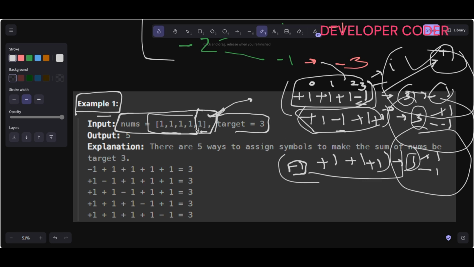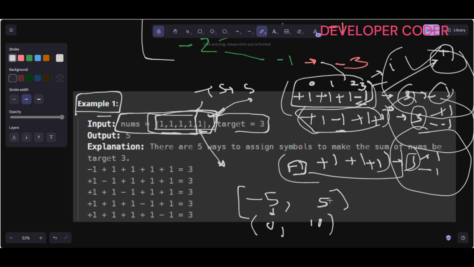What are the different types of sums which are possible? If I do the complete summation of all these, I will get 5: 1 plus 1 plus 1 plus 5 (the array total). And if I use minus for all, I will get -5. But in my array I can't store values at negative indexes, so I have to make this positive. If I add the total sum, which is 5, I will get 0 here, and here I will get 10. -5 plus 5 is 0, 5 plus 5 is 10.